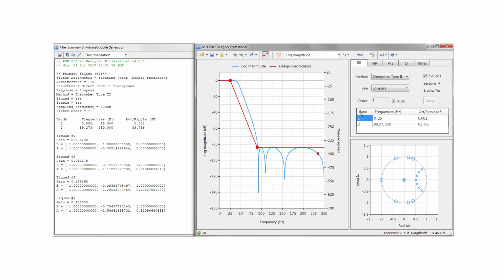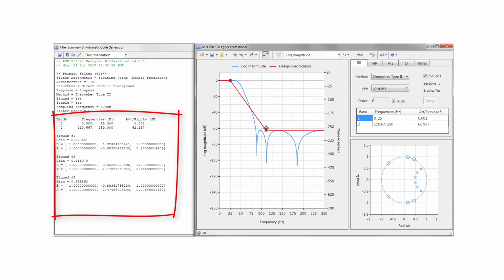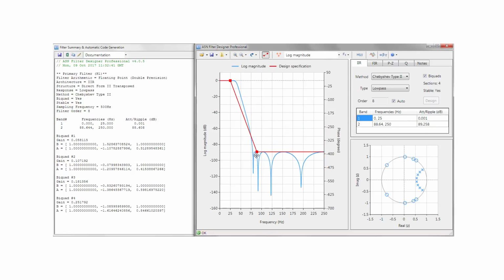The tool also supports many other classic design methods such as Butterworth, Chebyshev, and Elliptic. The tool's real-time design paradigm allows for real-time feedback of the design coefficients and frequency response. As seen on the left-hand side, the filter coefficients and summary are updated in real time.